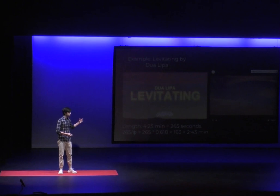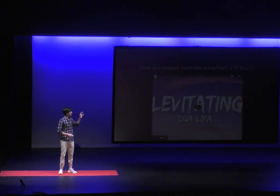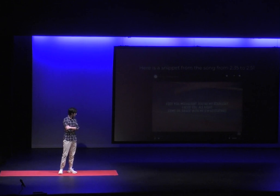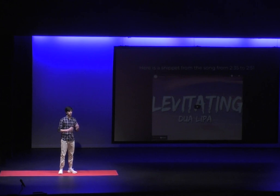Now looking at our final song, which I hope all of you know — Levitating by Dua Lipa. The length of this song is 4 minutes and 25 seconds. Multiplying it by the inverse of phi once again gets you 2 minutes and 43 seconds. You will notice there's a change in the song at that moment. You can hear it yourselves. So you heard where that happened, and the phi moment may be intentionally or unintentionally placed by the producers. But nowadays, you, Newark Academy students, can place it and make your song more appealing intentionally — so that in competitions such as the NA Factor, which is coming up, you can do much better.